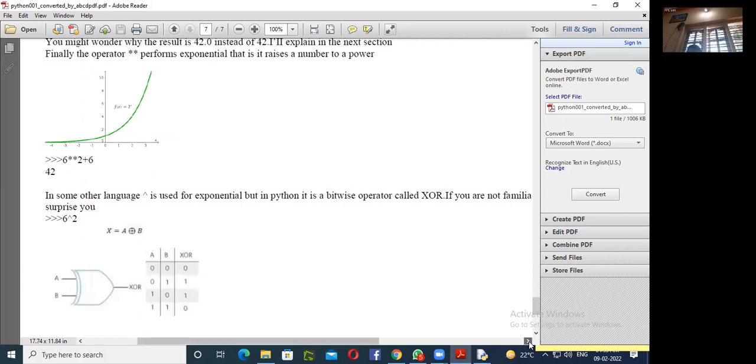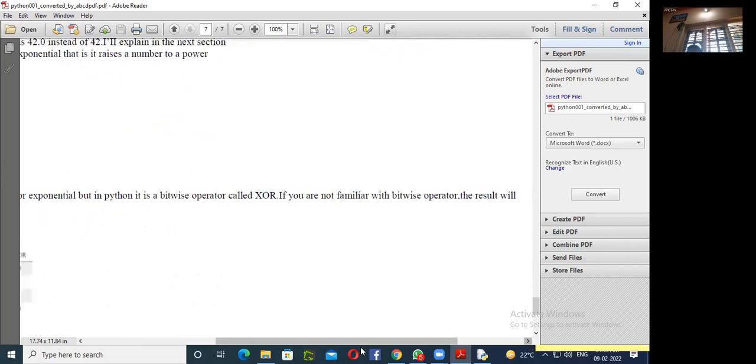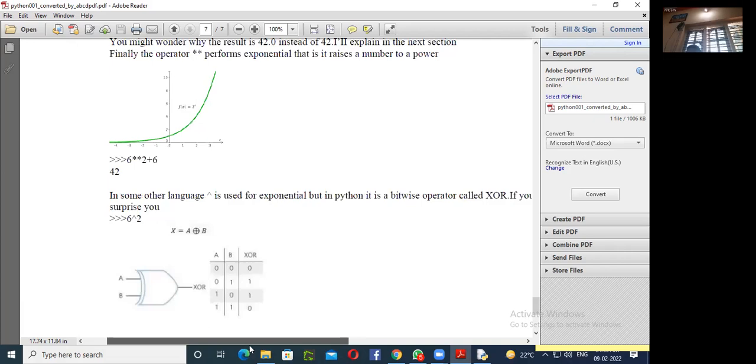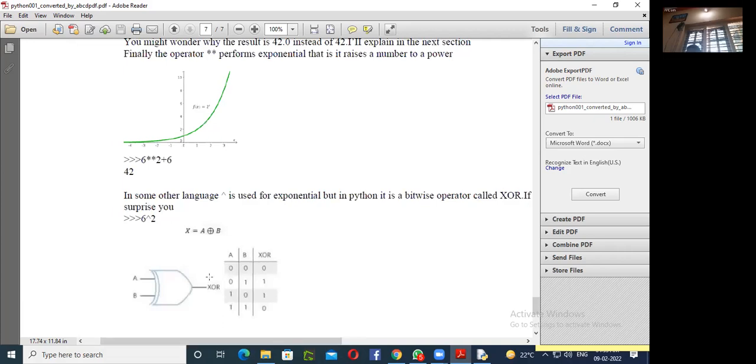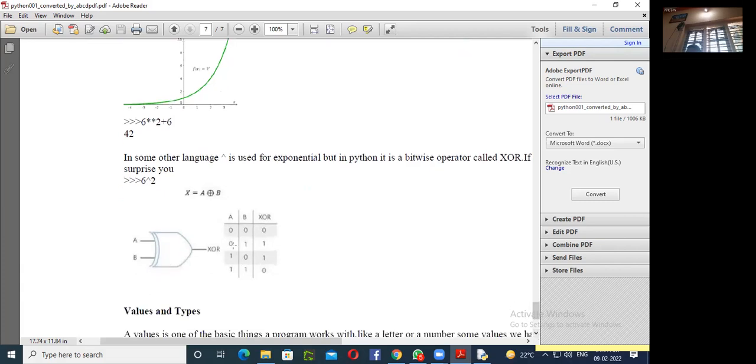If you are not familiar with bitwise operations, this result will surprise you. See here, the caret they put, we call it the symbol for XOR. A and B are the inputs, and the output result is shown in the truth table.